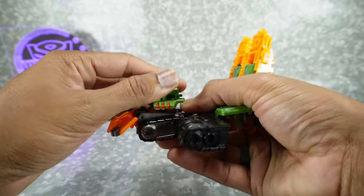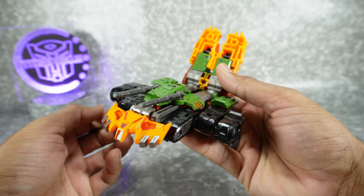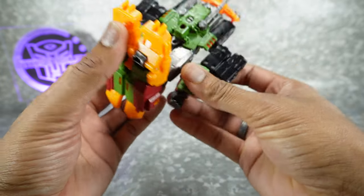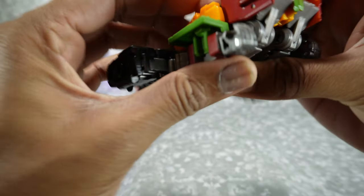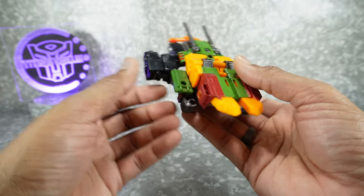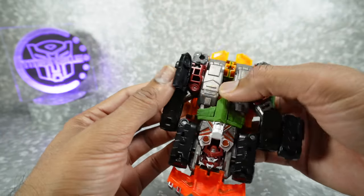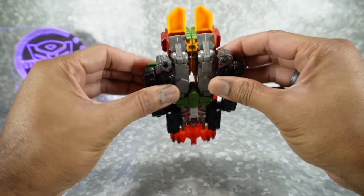We're going to accordion this down to make an L shape here. Tab this piece in, same with this side. Rotate this leg up — we can actually tab these two together. Fold the feet down, same with this side, tab that together. Come to the top here and this is going to fit right on top, bring this down, and tab into the top there. If you don't have this lined up, it's because these pieces aren't lined up — get that lined in and then tab that together. For the hands just have them like this — I think that looks the best for the side profile. Open up this little panel right here, bring this down — it's going to fit underneath here and then tab into the bottom. Same with this one: open up this piece, bring this down, tab it in — that will secure the sides.